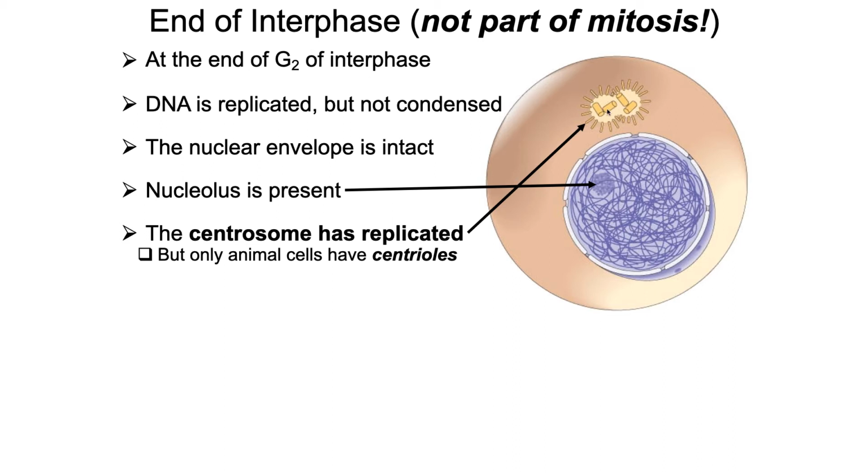It is during interphase in which the centrosome duplicates. That's going to go eventually to set up the mitotic spindle. The nuclear envelope is intact. The DNA is decondensed, so you will not be able to see individual chromosomes. And you'll be able to see a dark spot within the nucleus. That's called the nucleolus, and that is where ribosomal RNA is made and where ribosome subunits are assembled.